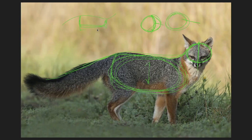So if you imagine this as a box, change color here so we can draw that box in. If you imagine that as a box, how does the length of the short side compare to the long side? Here it's about, if we take this length here, we put it once, we put it twice, that gives us the approximate proportions for this little critter.